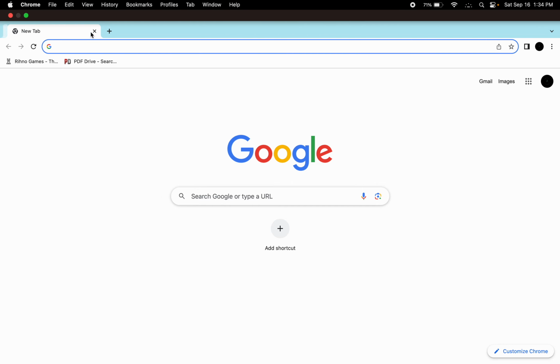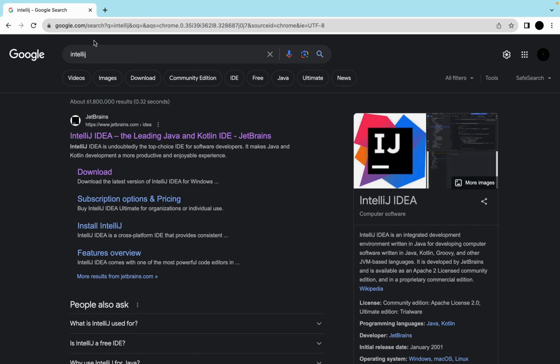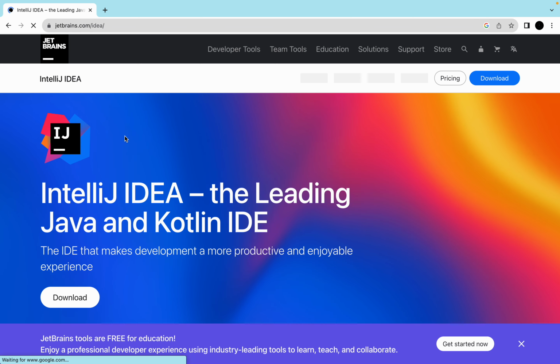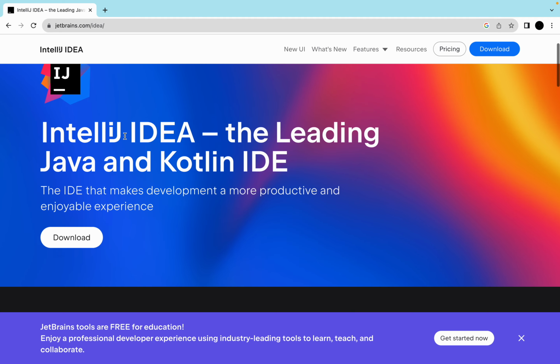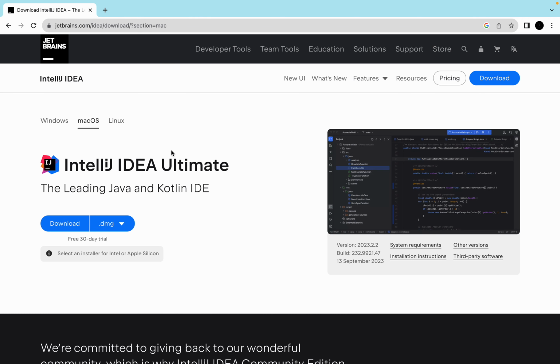So the first thing we need to do is search for IntelliJ IDE, and then we will see a link by JetBrains, who are the developers of IntelliJ. You click on the link and it takes you to the download page once you click on download.